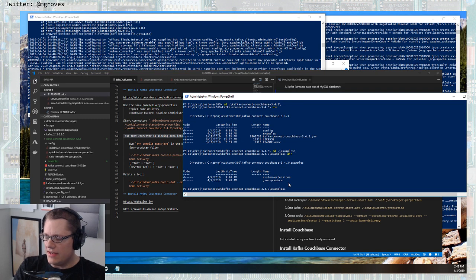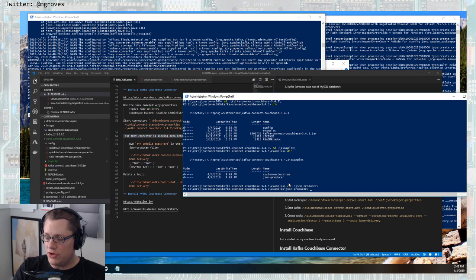And so what I've got is some custom extensions, and I've got this JSON producer. So what it's going to do is put JSON data into that home delivery topic in Kafka. And then once it's in there, the Couchbase connector is going to say, oh, hey, there's some data in my topic. Let's put it in Couchbase.